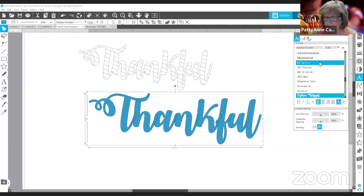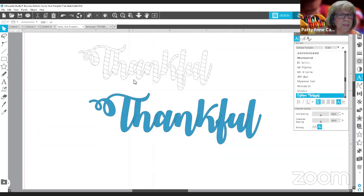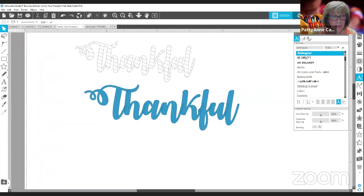But then all I'm going to do is I'm going to right click on this and say weld. And y'all know why I need to weld it, because there's all these little cut pieces. If I scroll in closely, you can see if my machine was cutting this, whether I was using the Cricut or the Cameo, and I need to make sure my heat shield's in there. But anyway, whether I'm using either one of those, my machine's going to come around here and it's going to cut up. It's going to keep coming right up through here and cut this part of the H. And then when it starts the A, it's going to come around like this and it's going to cut along this line. So you can see there's a whole lot of lines going to be cut out that you don't want to have cut out. So all you have to do is weld them together. So again, I'm just going to select all of this and say weld. Okay. We all know how to do that.